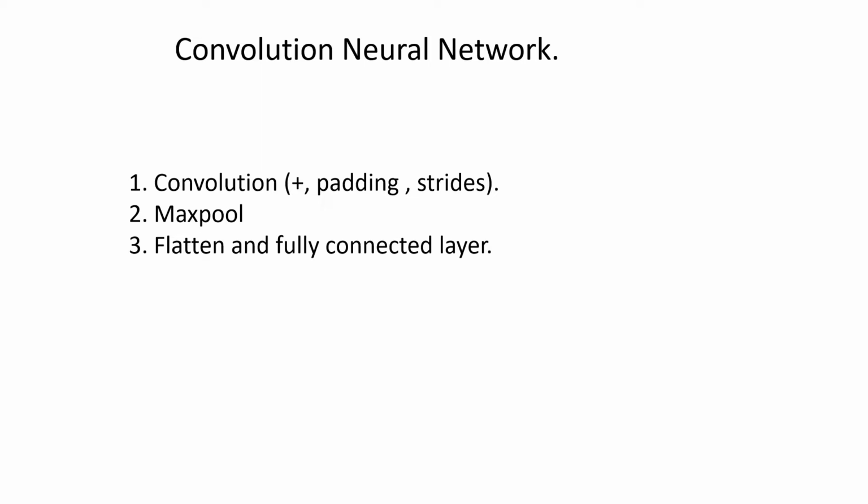So what are the things that we're going to cover in this video? The first one is going to be the convolution operation itself, along with padding and strides. This together comes as one. Second, we will be studying what Maxpool is and how to do it with an example. And lastly, we will see how to flatten the data that we have, and how to use a fully connected layer to be able to do classification.